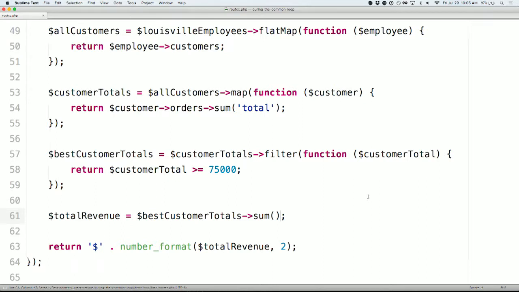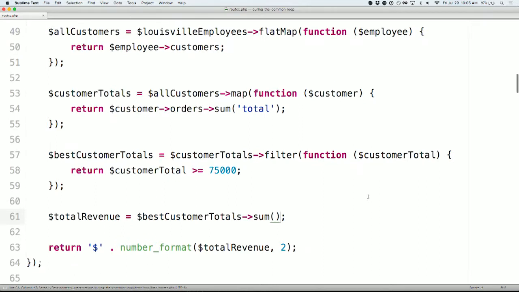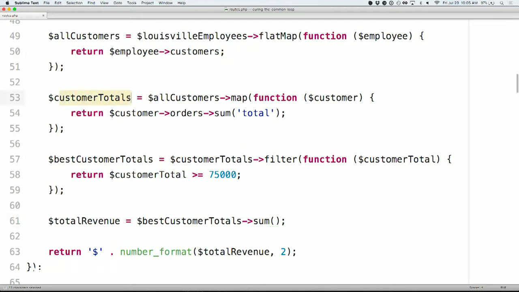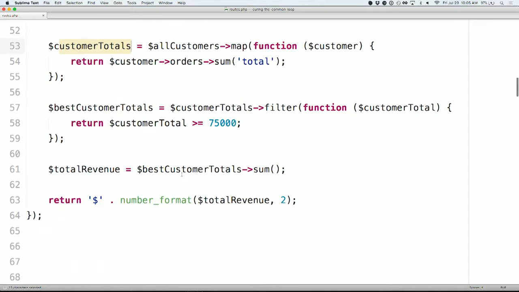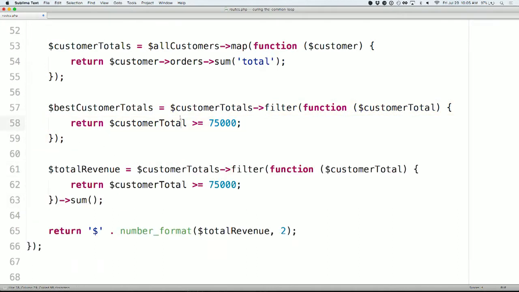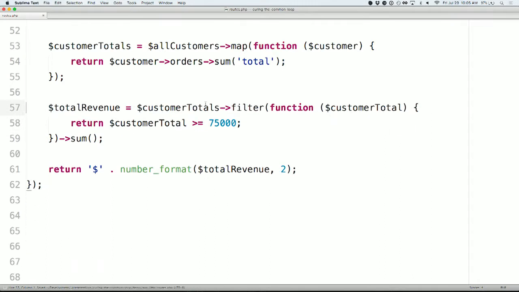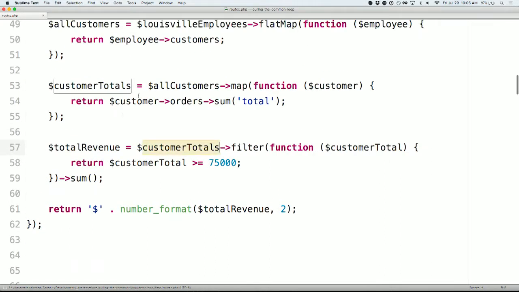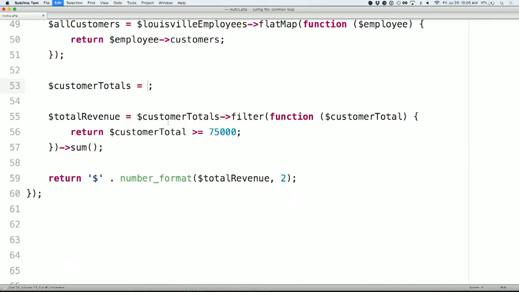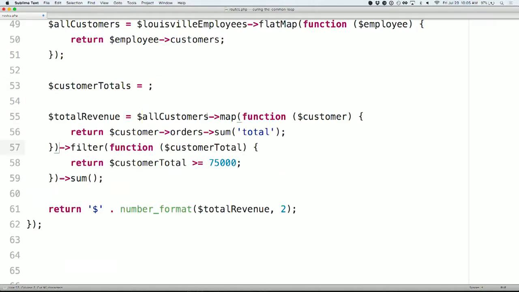But anyways, we talked about inlining temporary variables before, right? We have all these temporary variables that we're building up. But if we look at best customer totals now, this is the only place we're using it, right? We can inline best customer totals by just copying this code and pasting it in here. And now this line goes away. Customer totals only gets used here, so we can inline that by cutting this code, pasting it there.